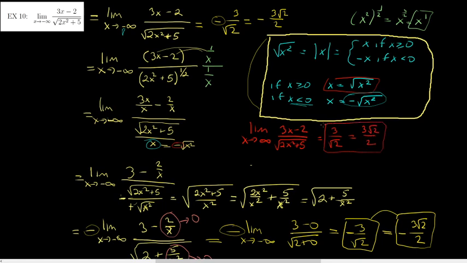So without having to do this whole horrible calculation all over again, that's the only difference here, is that because this is going to positive infinity, you don't get a negative sign right here, right? So that's the only difference. Essentially we did two examples in one, right? In this example we're going to negative infinity, and in this example here, you're going to positive infinity. And the only difference is you lose the minus sign that we had from here. So I hope that helps.